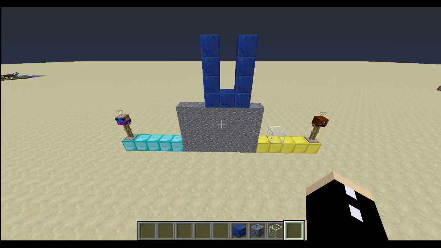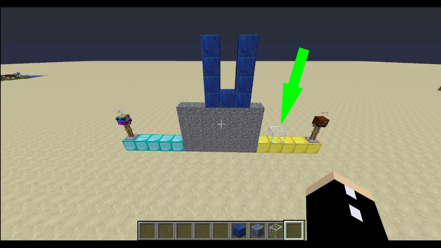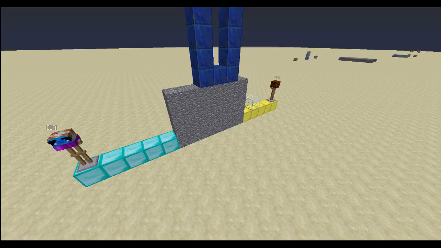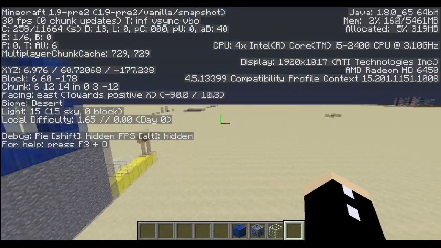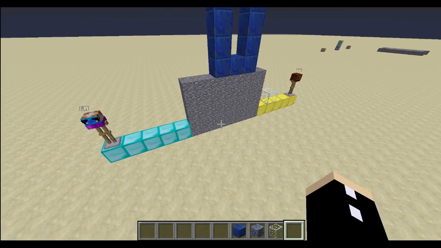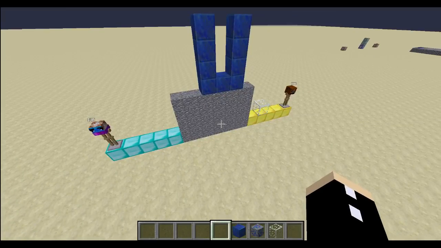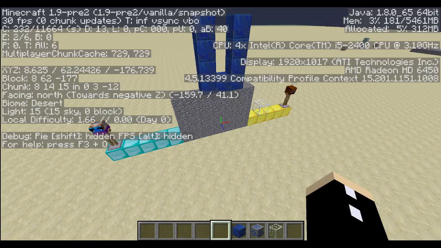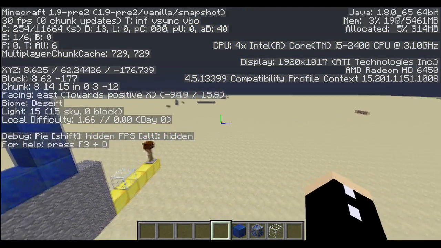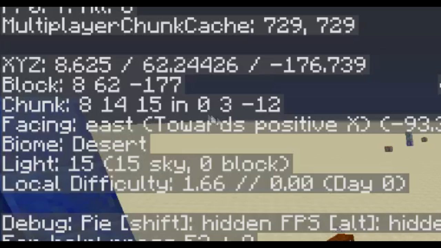Now I want to teleport IJA next to Sam, but not quite at Sam's location. Hence the glass block, which is IJA's destination. Now, I don't actually know the exact coordinates of the glass block. Oh, how coincidental that this block happens to be 12 blocks in the positive X direction. How did I know that? Well, if we count the blocks, we can count 1, 2, 3, 4, 5, 6, 7, 8, 9, 10, 11, 12. How did I know it was in the positive X direction? I pressed F3, and then I looked in the direction I was meant to go, and as you can see, it says towards positive X.